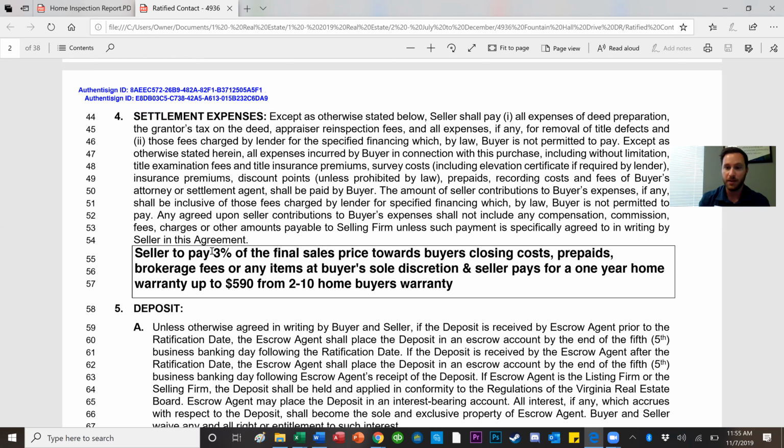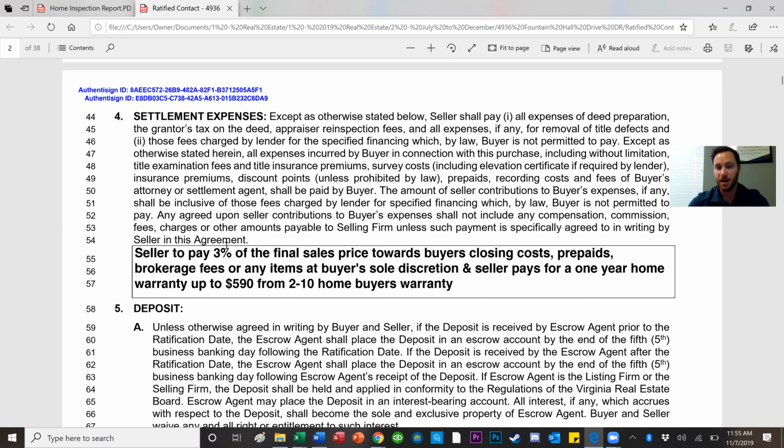You know, we could have probably taken that extra $300 and put it towards extra coverage on your refrigerator, extra coverage on your AC for a home warranty. So that verbiage, and it's just tiny, tiny verbiage. Like it's literally 2 words: seller to pay up to 3% or seller to pay 3%.